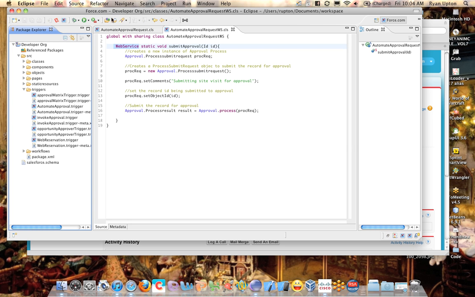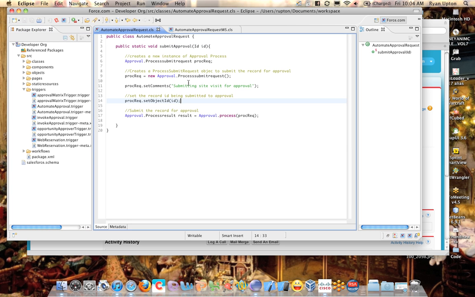So what I've done is I've created two Apex classes to implement this. The first class I've called AutomateApprovalRequest, and you'll see that it's very simple. I just have one static method here called submitApproval, and what I'm doing here is creating an instance of a process submit request.